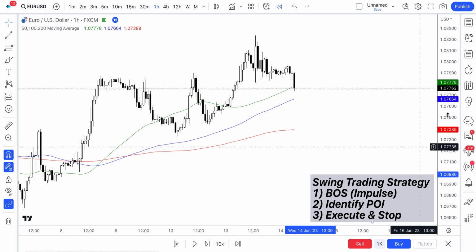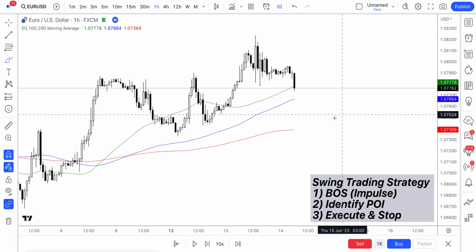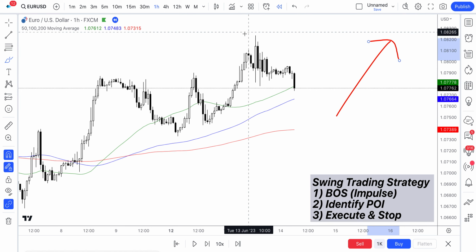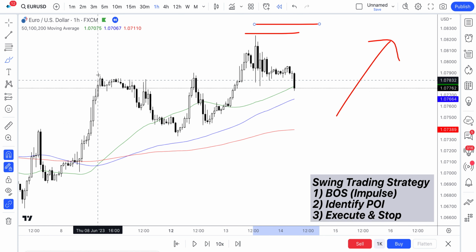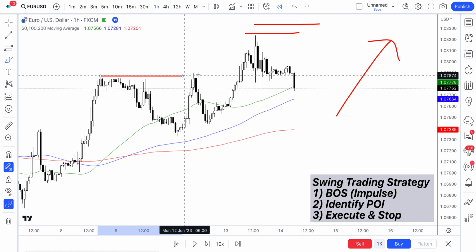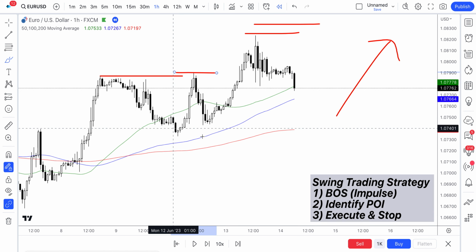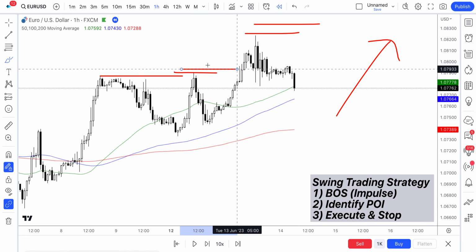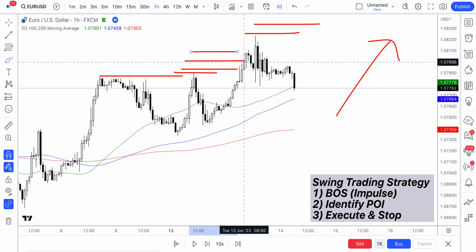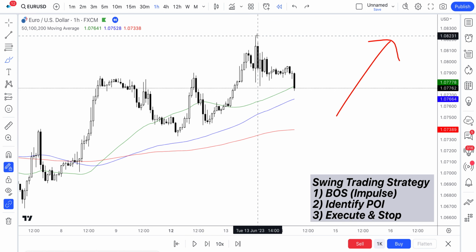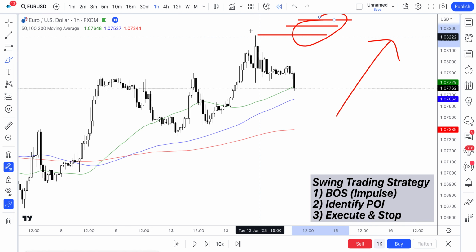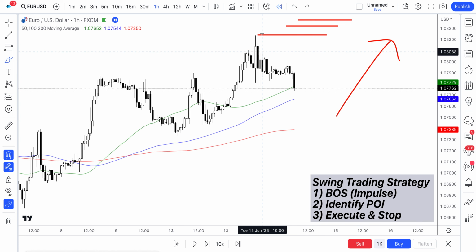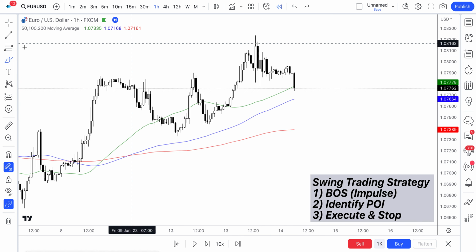So this indicates that the institutional order flow is to the upside, and therefore the institutions are going to be reaching for the liquidity to the upside. So for example, we have these highs here. When price pulls back in, price is going to look to reach above these highs and reach for all of that liquidity. Likewise, now that we have a new high in the market, when price comes back in here, ultimately we're going to be reaching for the liquidity above the most recent higher high. But I'm going to break this down step by step, so don't worry guys.